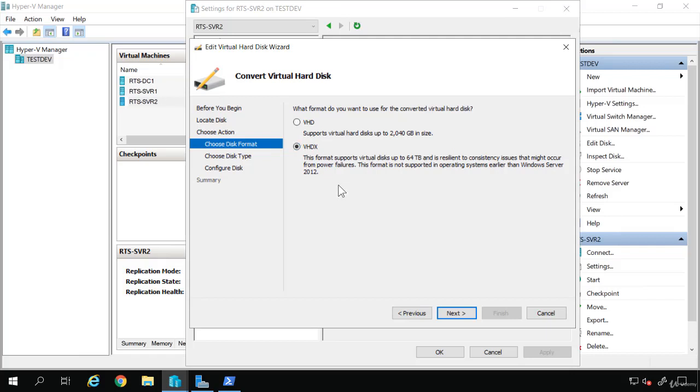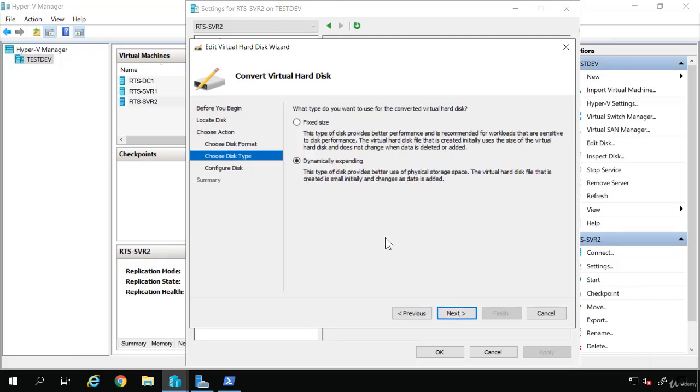When you create a virtual machine, the hard drive is always a VHDX file. And if I click next, when you create a virtual machine, the hard drive is also always a dynamically expanding hard disk, and you don't have the option to change it when you create the virtual machine. All it gave you the option to do related to the virtual hard drive was you could change the location it was saved, and you could change the size. It would default to 127 gigabytes. You could have set it to a different number, but you could not have said VHD, could not have chosen a fixed size.